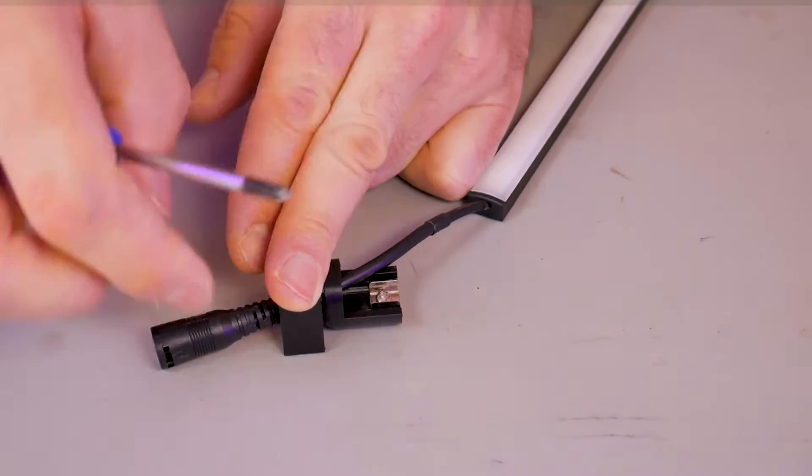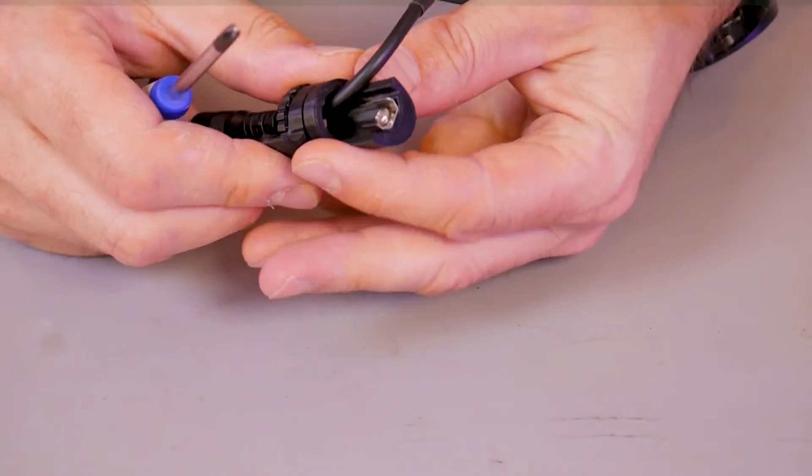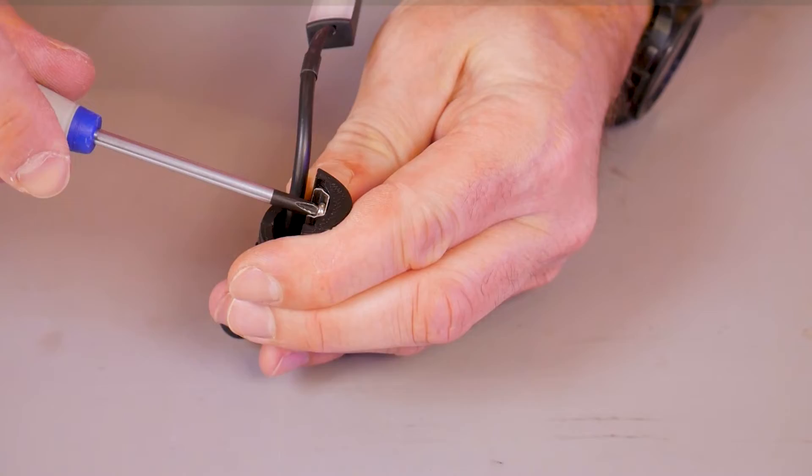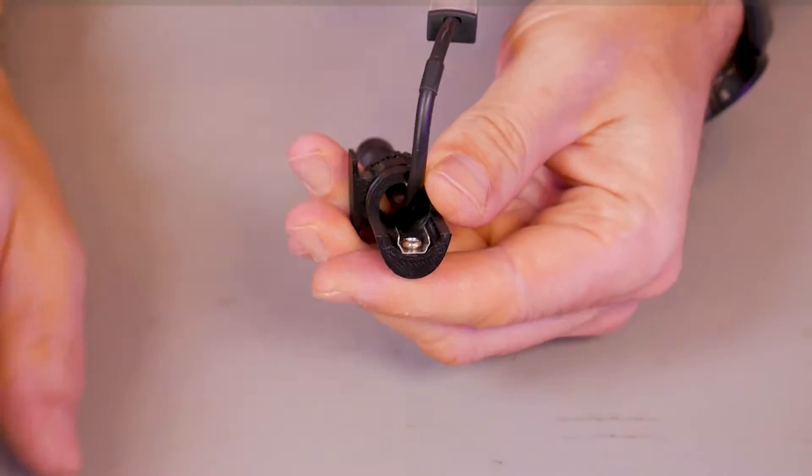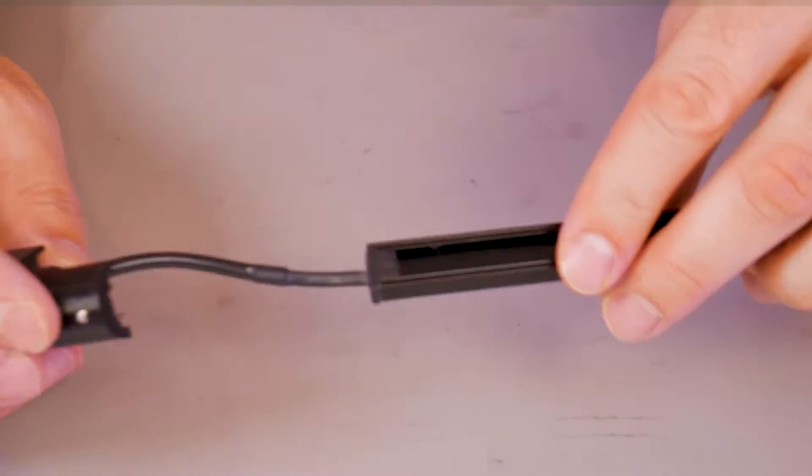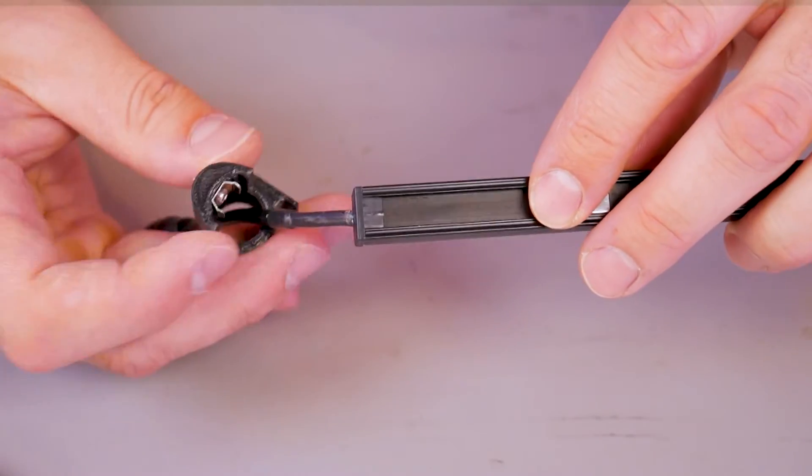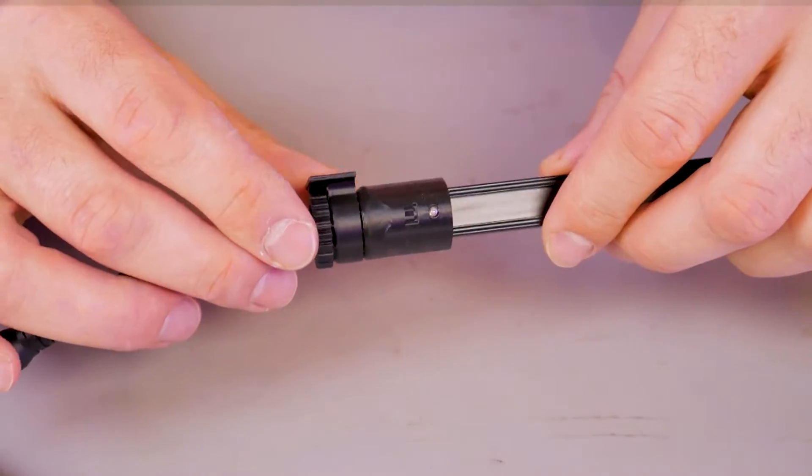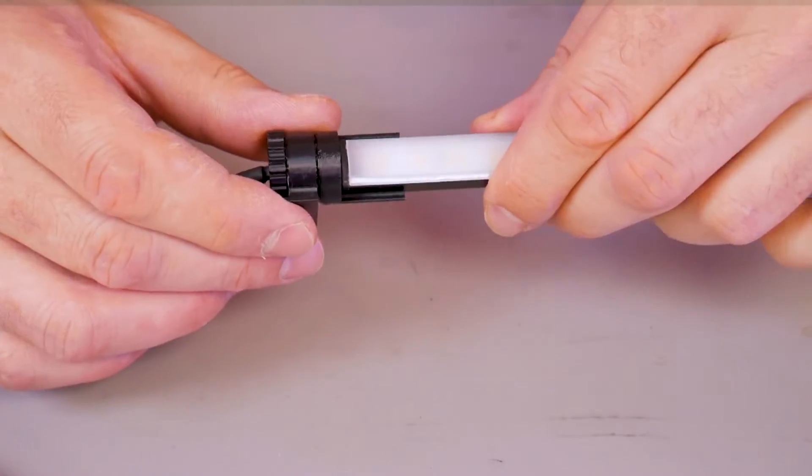Again I'll point out that this must be done with the barrel jack connector already put through this bracket. Make sure the clip is secured down nice and straight inside of that channel and not wobbling around. However, keep in mind this is a plastic bracket so you do not have to go too crazy with tightening that screw either. It should just be snug and secure. The back of the LED bar should now snap into place on the top of this clip.